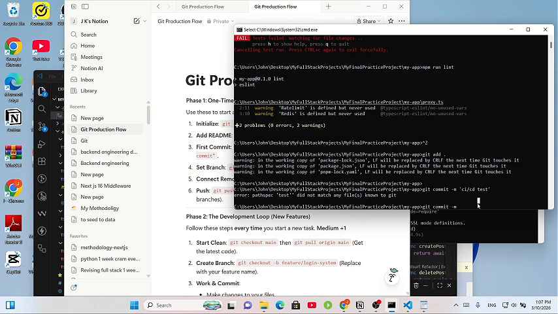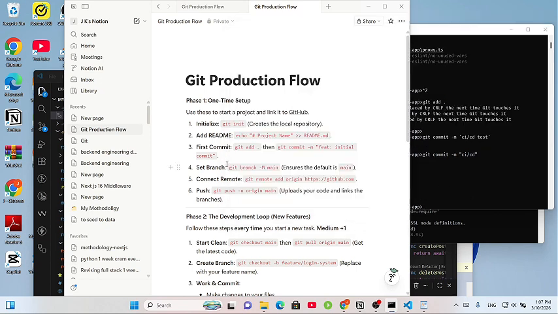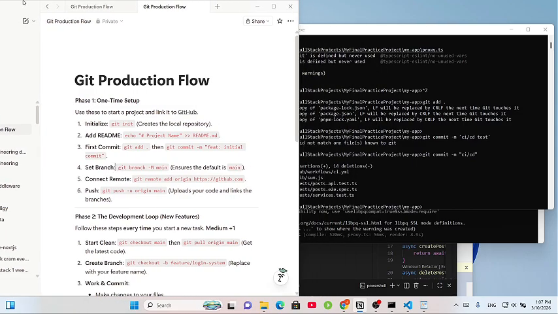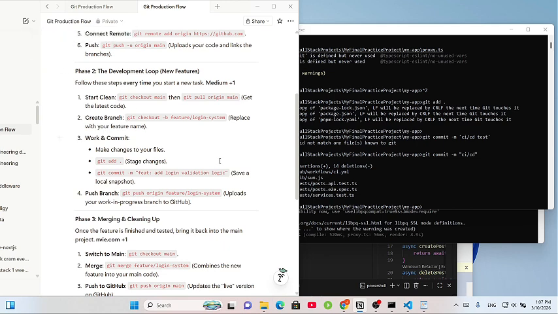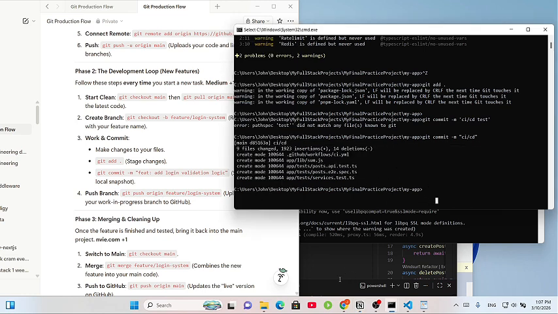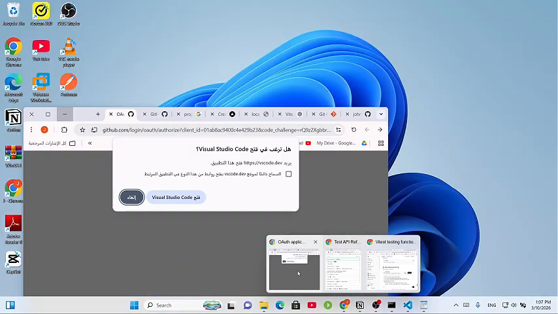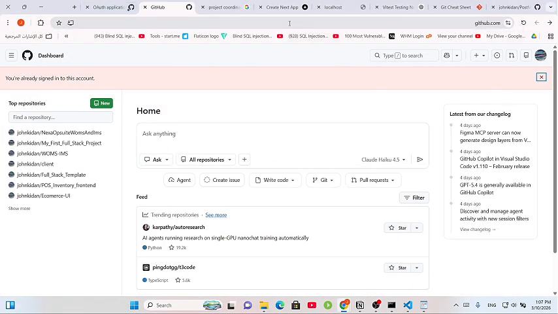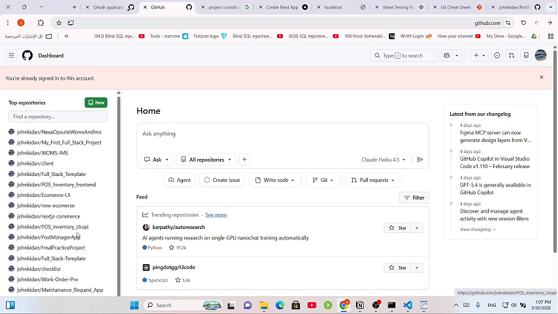Yeah, I think we should use double quotes here. CI/CD, and do this. Let me just go ahead and open my GitHub. Yes, I'm already signed in, but let me go ahead.